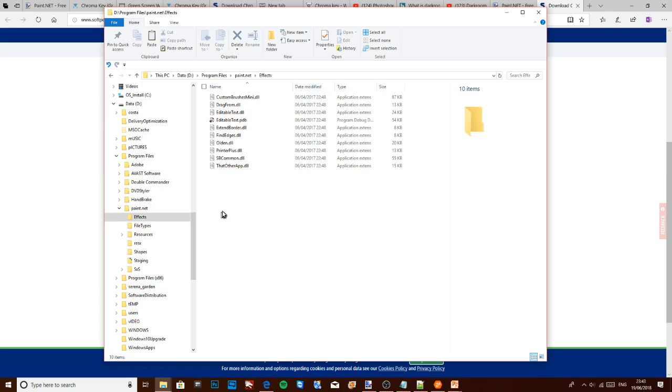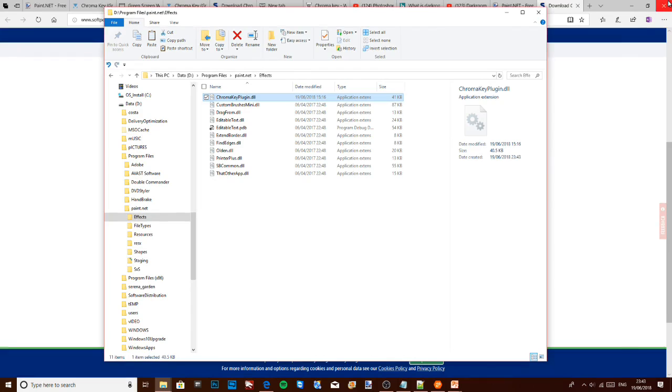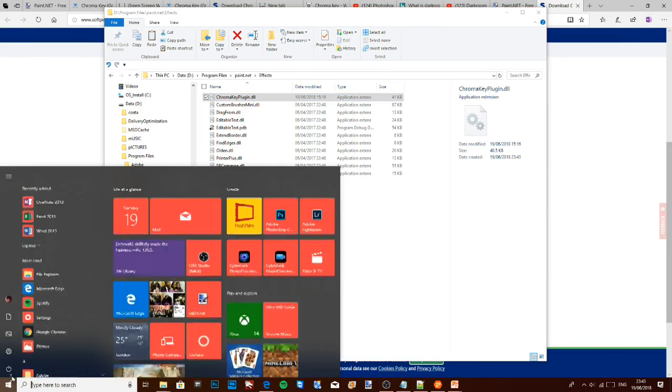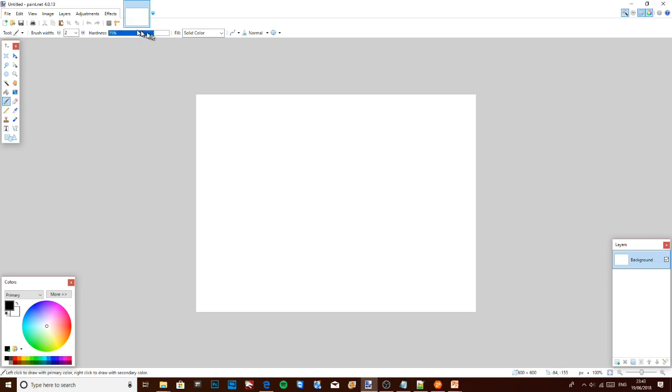Paste that DLL in there, go back to Paint, and if you don't see it, shut down Paint and restart it. Then if you go to Effects, Photos, you'll see the Chroma Key plugin has been added, and that little icon there is blue or green.